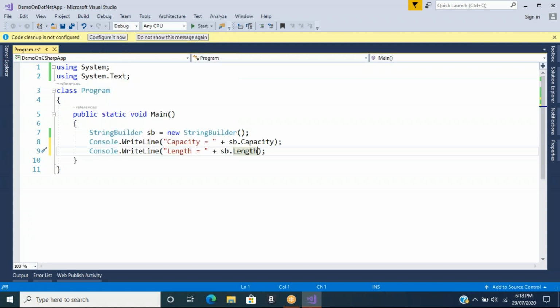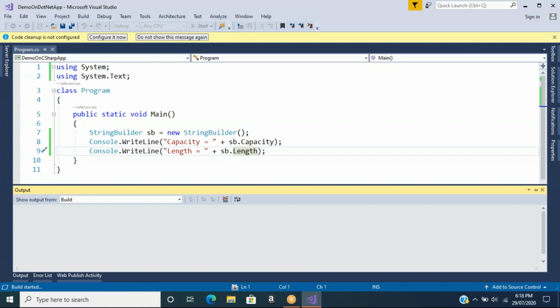With that, we come to a conclusion that string builder by default creates a memory of 16 bytes. The moment you run the code, you can see it: capacity 16, length 0.